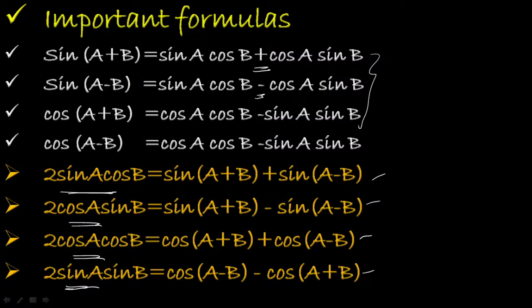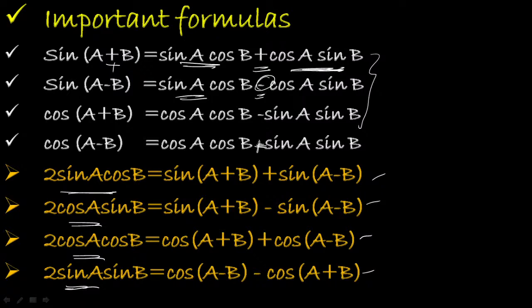Instead of plus, here you have minus, and cos a plus b is equal to cos a cos b minus sin a sin b, whereas cos a minus b is equal to the same formula here itself. So look at here, cos a plus b, here you have minus, okay? So cos a minus b is equal to cos a cos b plus sin a sin b, right? Now 2 sin a cos b is equal to, that is 2 sin a cos b. So if you want this term 2 times, you have to add, that is sin a plus b plus sin a minus b. Suppose if you need 2 cos a sin b, this term, what happens?